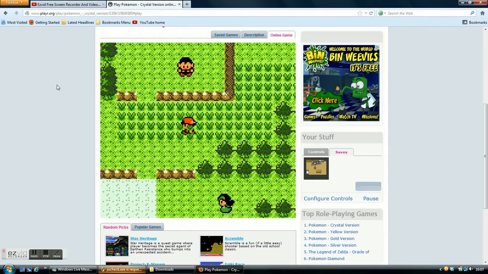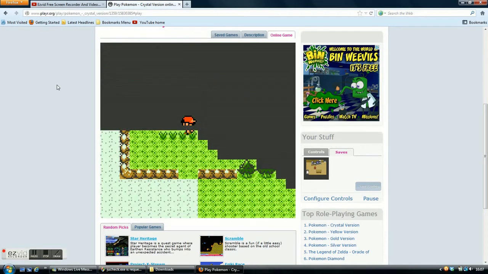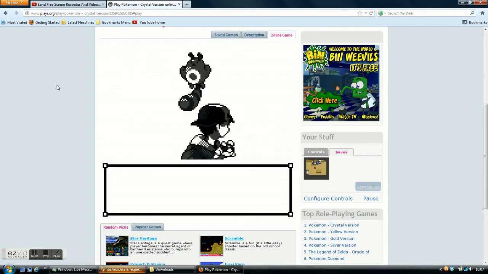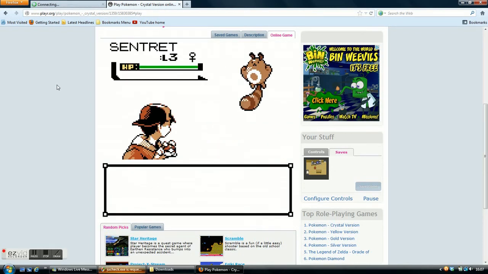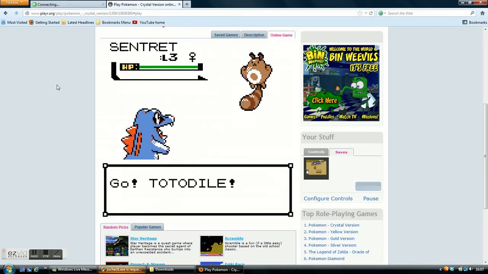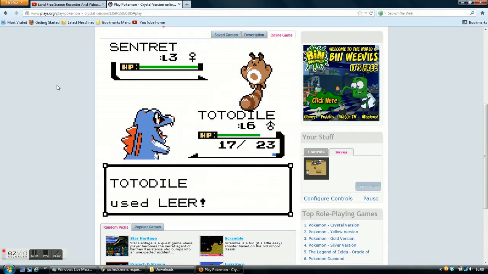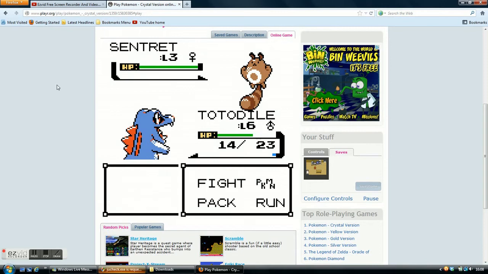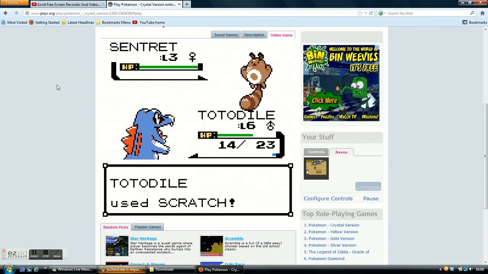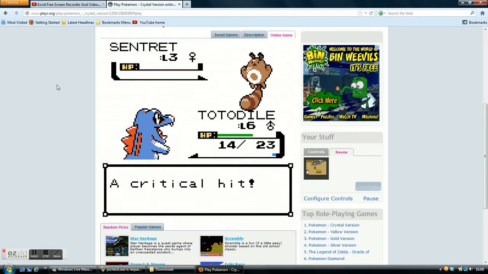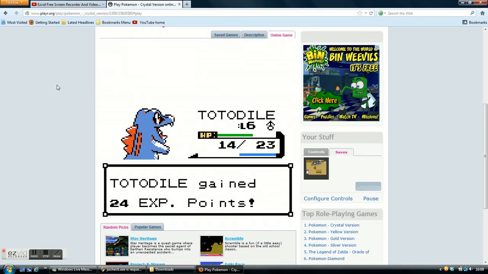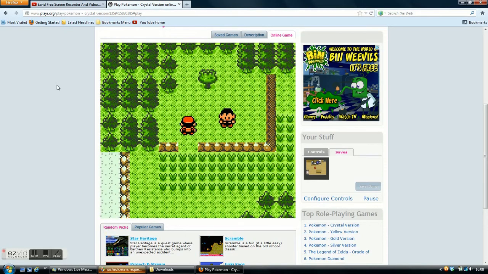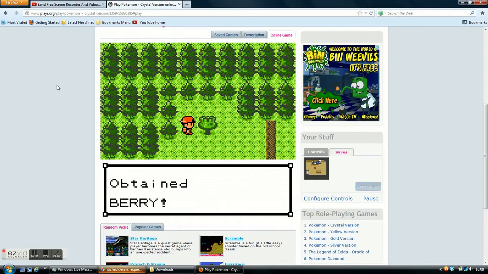Moving on, I encounter one last Pokemon before gathering a berry at the tree just at the top of the stream. It's a Sentret, so I use my Leer strategy, lowering its defense and going in with a swift attack. Moving on, the Sentret attacks and does decent damage. Lucky for me, it does enough damage to activate the berry that each starter Pokemon has as I do a quick hit. So I gain the experience, pick up the berry, and head into town.